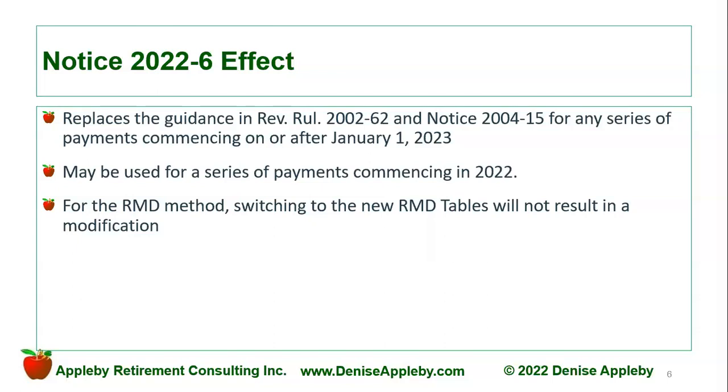Think about the RMD method as well, because I'm going to explain how that works, and you'll see why in some cases the RMD method, even though a 72T program might have started using the RMD method before 2022 or 2023, then they can still be governed under the new rules.